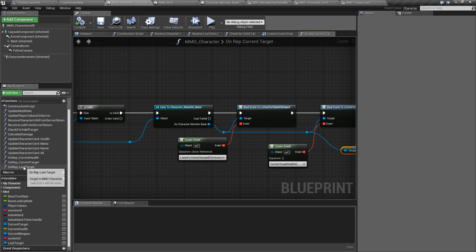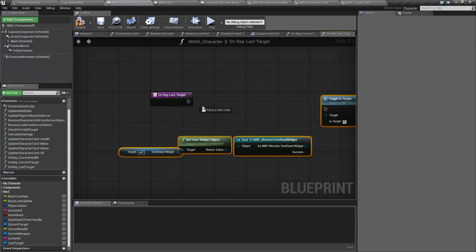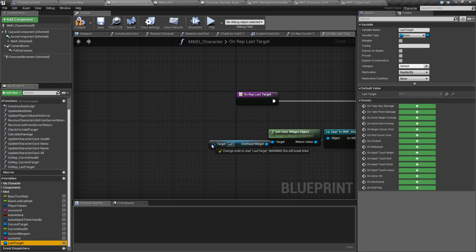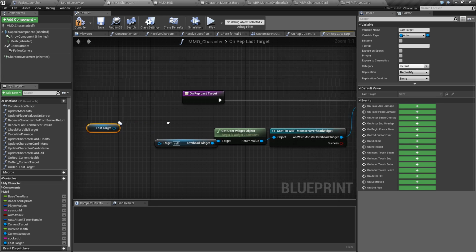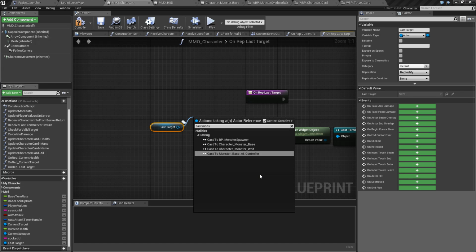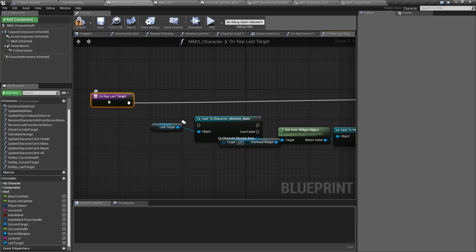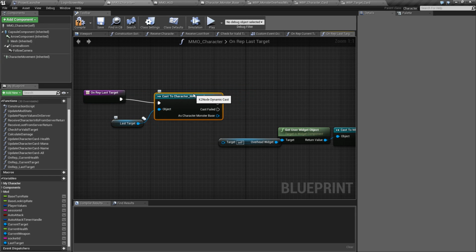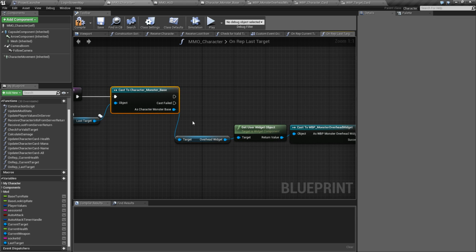This should set it as a target now whenever we are getting a valid target. And then if we go in here, we should have a new on rep for last target. This will allow us to talk to our last target. So we'll grab our last target. And our last target's an actor, so we're going to need to cast to... oh, crap. Well, for now, this is going to be an example of doing something stupid.